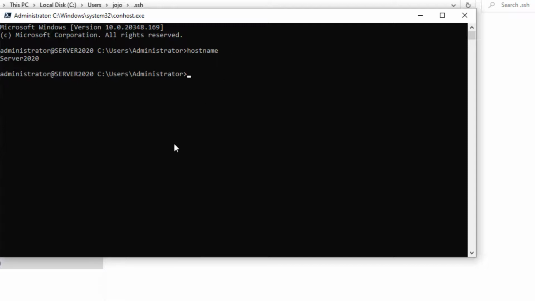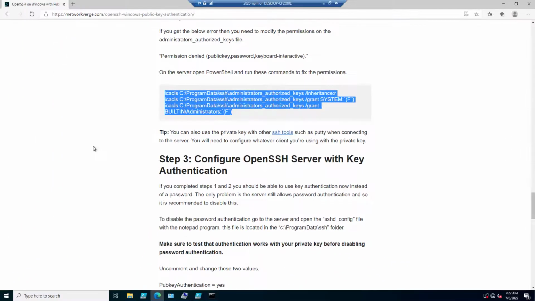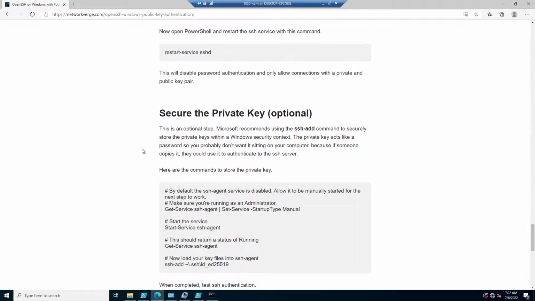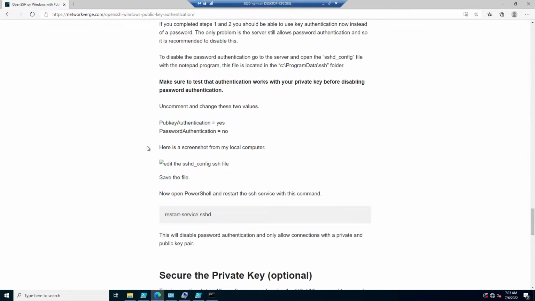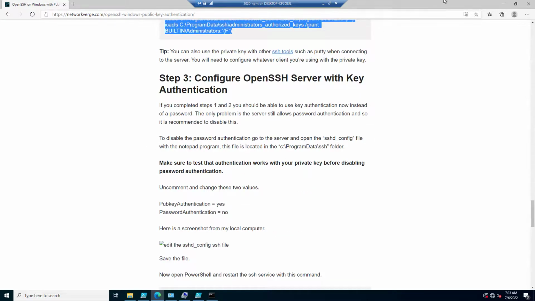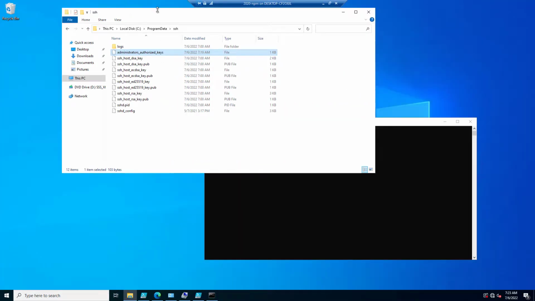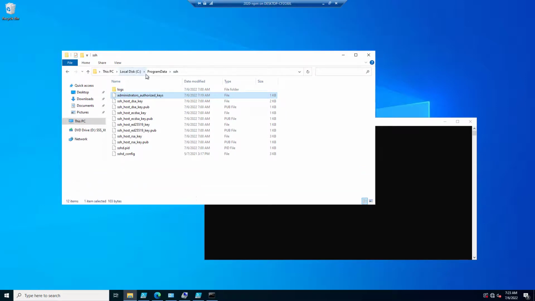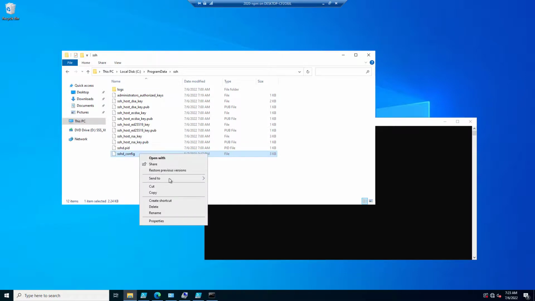So at this point, the public key authentication is configured, but it's a good idea to disable password authentication, because you could still authenticate with passwords if you fail to authenticate with your SSH key. So on the server, I've got screenshots of it here, but go into C program data SSH, and you're going to want to open this config file.